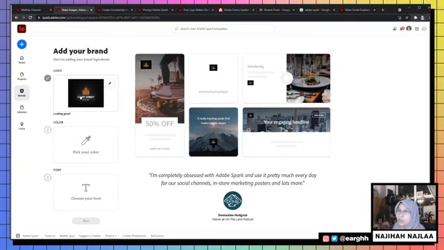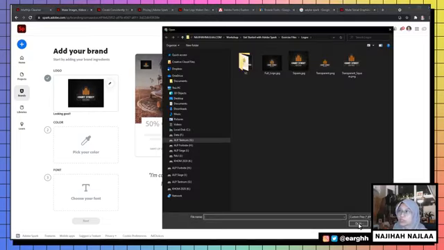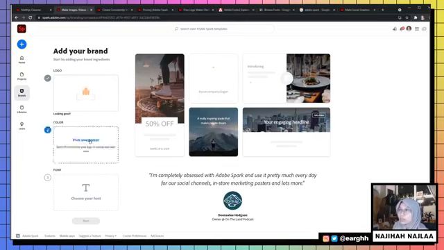If you add the full logo, of course you're going to add the exact logo with the black background, but if you don't want that, you can change it here, take the transparent one and just click OK. You can see it automatically changes the whole look for you in just one click. So you don't have to go manually and readjust your logo one by one. It's super efficient, I would say.